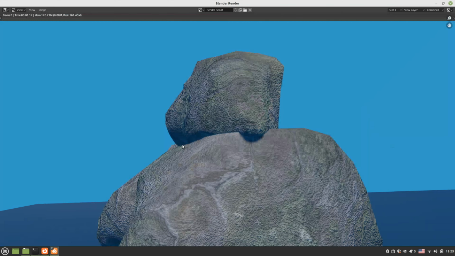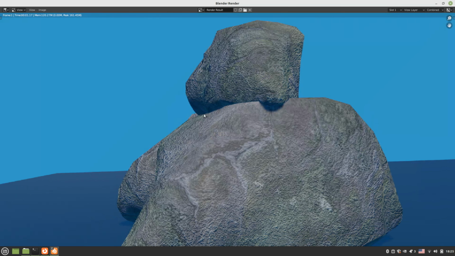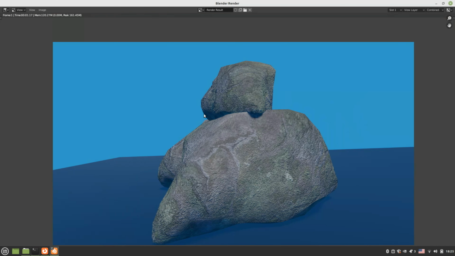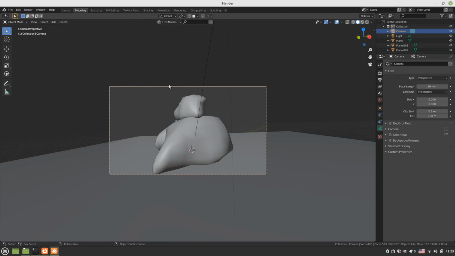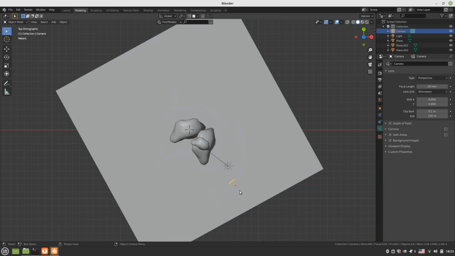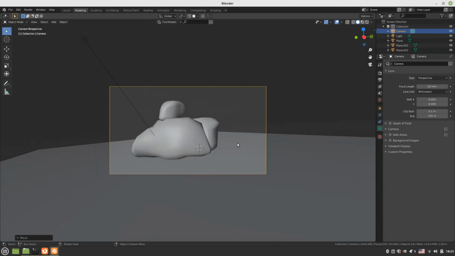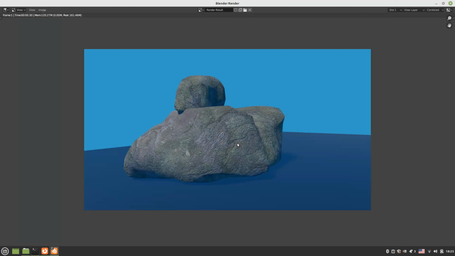So now we have successfully created a beautiful rock, okay, mossy rock, and we could render it from a different angle, or rotate the camera, grab it, and let's render it and see. F12.